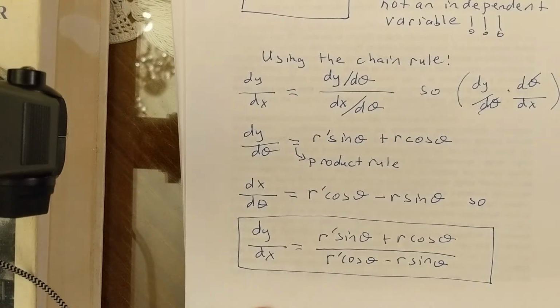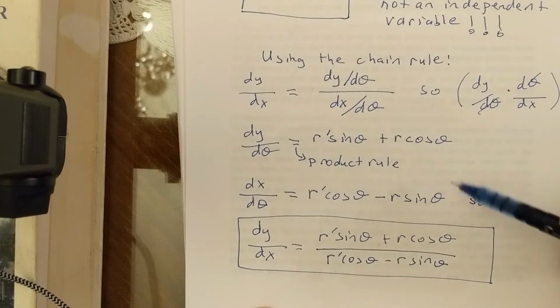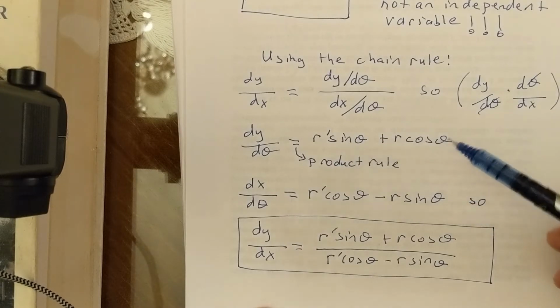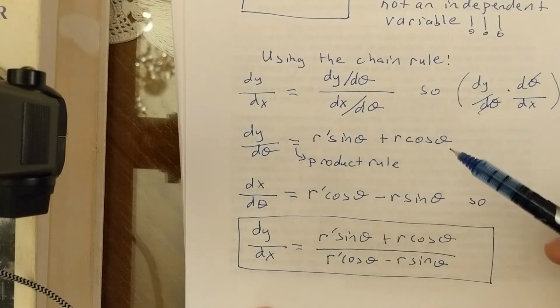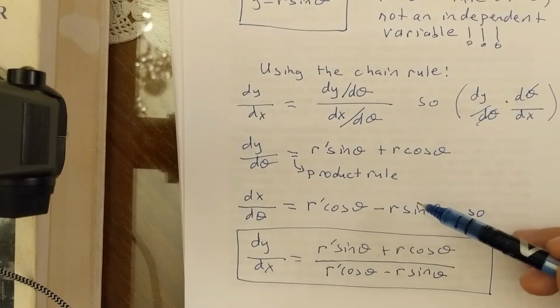Okay, so if you see me on a normal day and you ask me, hey, what is dy/dx when you have a polar function, I'll say I have absolutely no idea. I have to do it. Just give me 2 minutes and I'll do it. So I would actually do this by hand. I don't keep this formula memorized. Having said that, if you're not going to memorize this formula, make sure you can get it by hand just like I did. It's not that bad as long as you keep in mind that r is a function of theta. It's not an independent variable. You have to use the product rule.